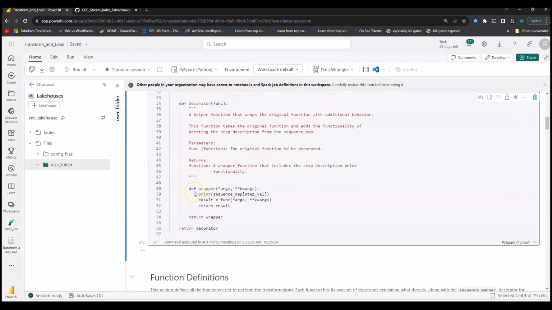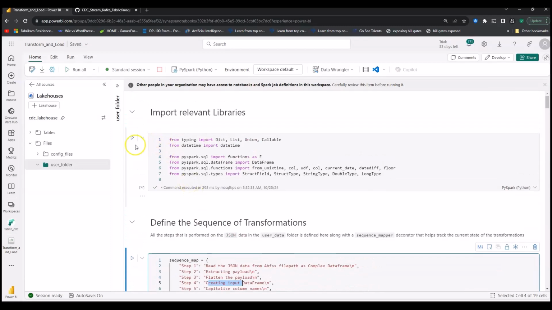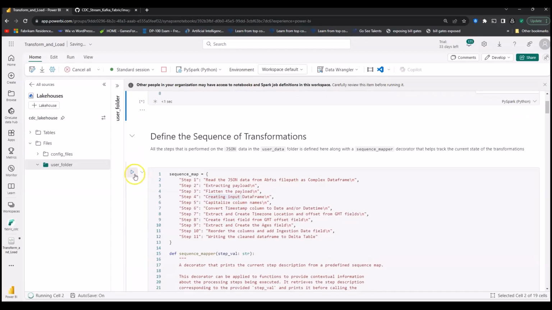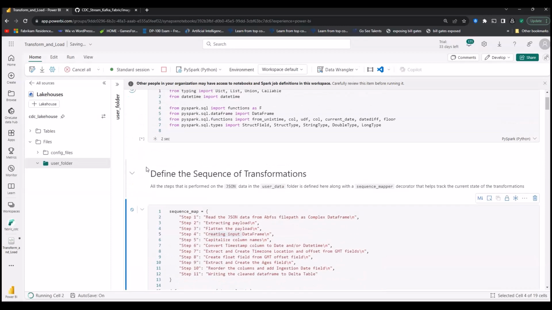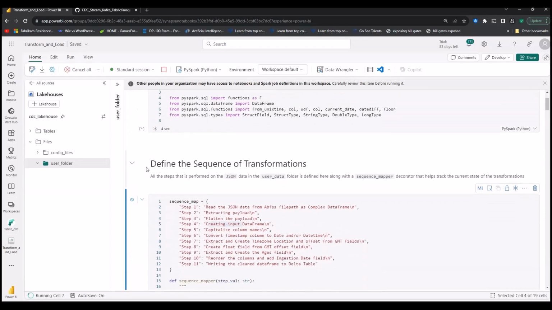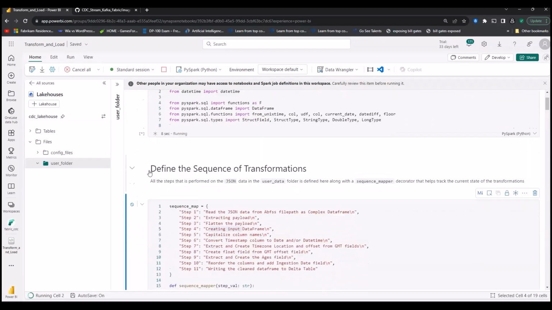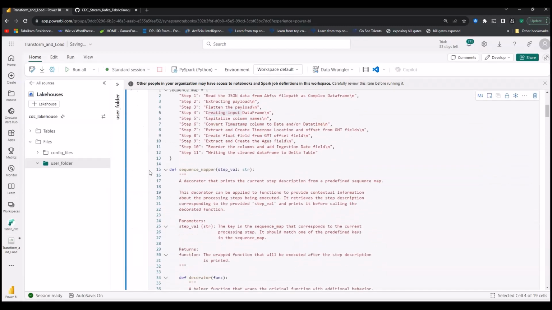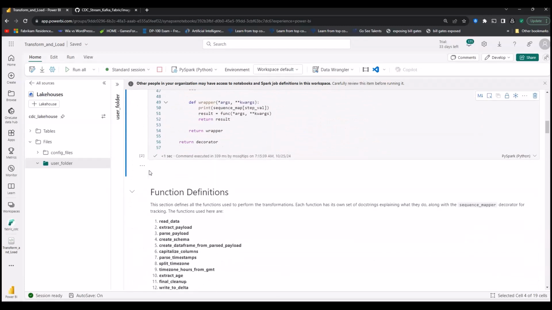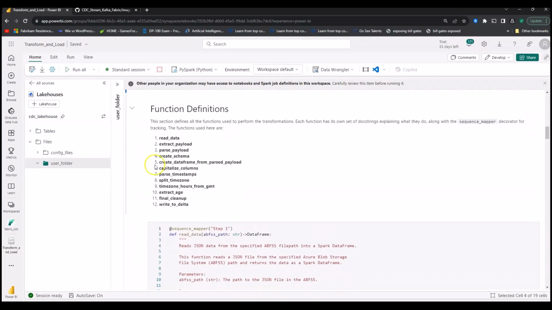So let's just run these two cells. So we'll be running each cell as we go to see exactly how the data is being transformed, and we would explain the rationale behind all the steps we're taking.